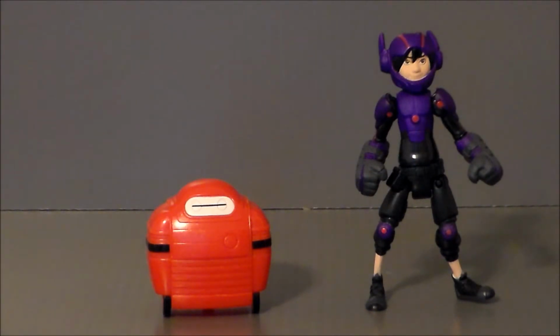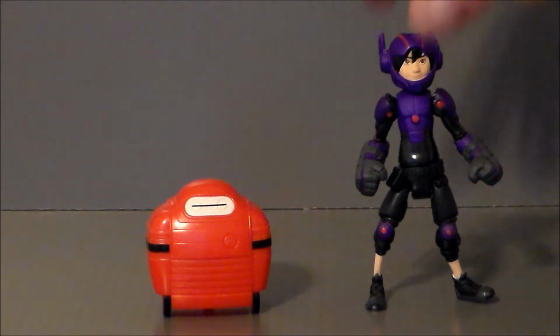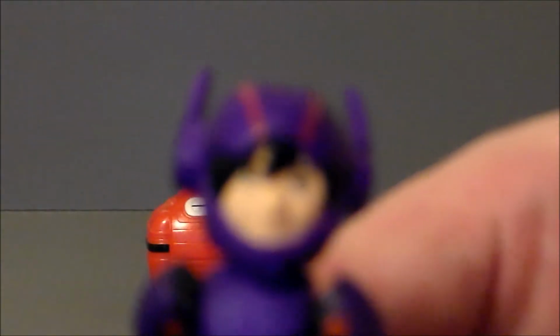The sculpt on the guy is really well done, and the paint looks good, and quite frankly, it's a lot more articulated than I thought it was going to be. It does have that whole Marvel toy thing where you got to get it in the right pose to get it to stand proper, like I've got here. And the Baymax accessory is just a little hunk of plastic, so there's nothing really going on there with that. So just kind of do a close-up here. Here is little Hiro. If we can get him to focus. Focus.